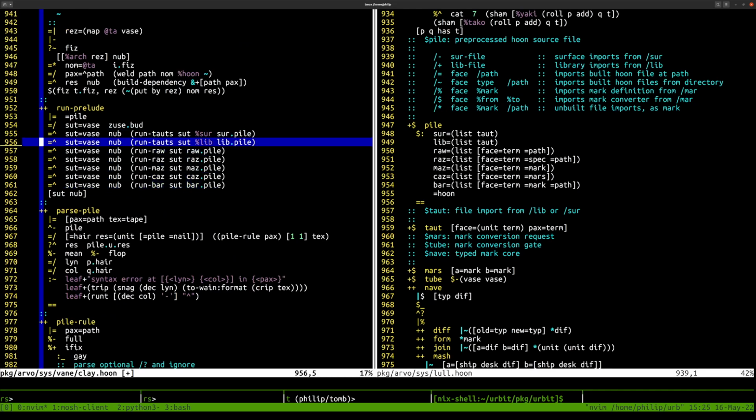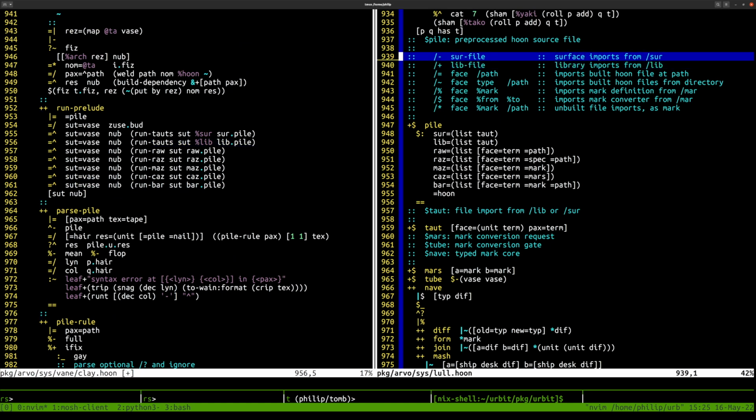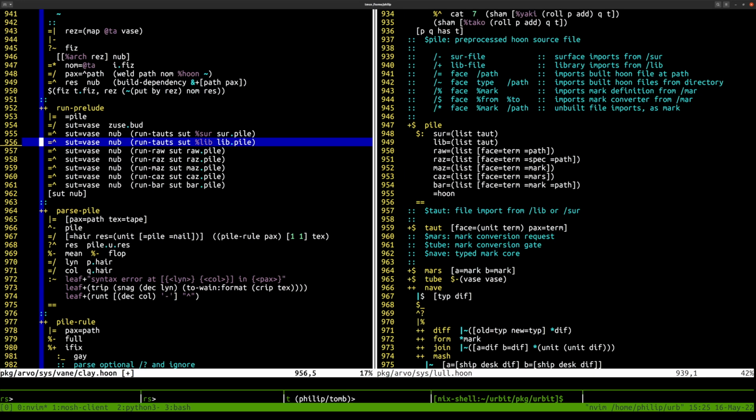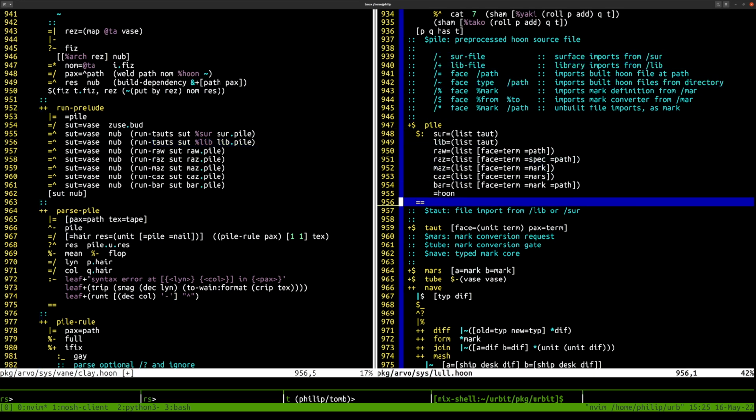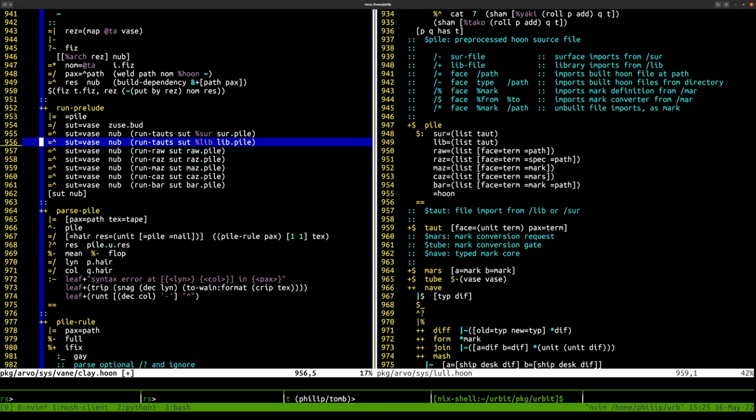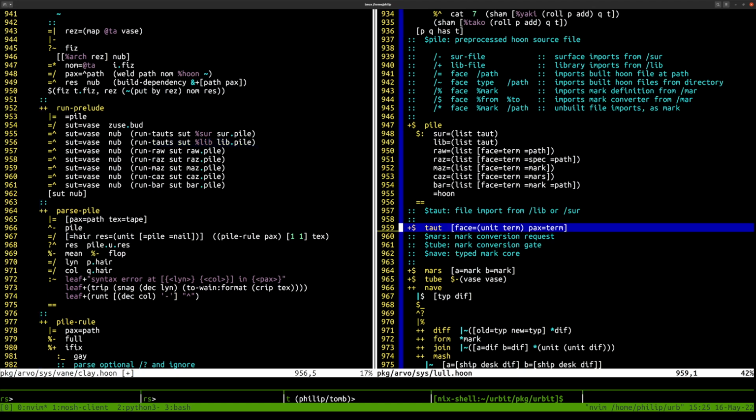Okay. So first, we look at all these different things and run them in order, right? All the different kinds of imports you can do, any number of them in a row. They do have to be in this order. And once you have that, then it just runs it.